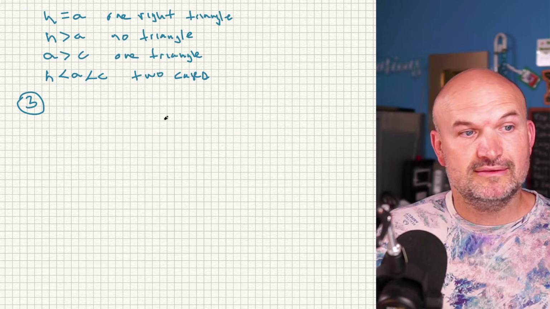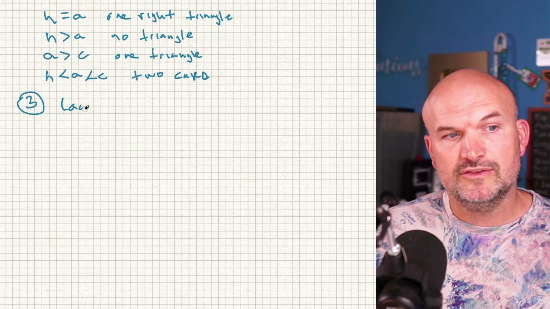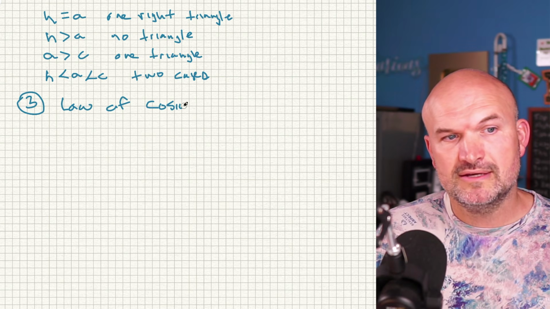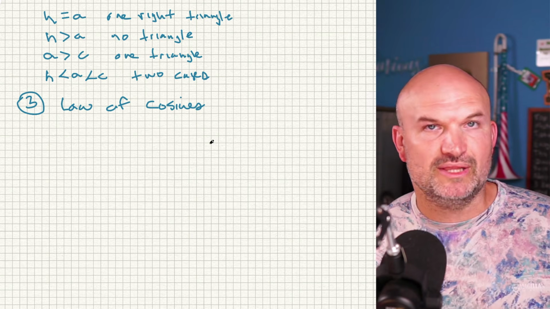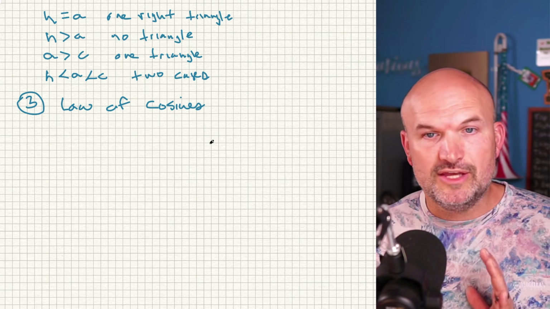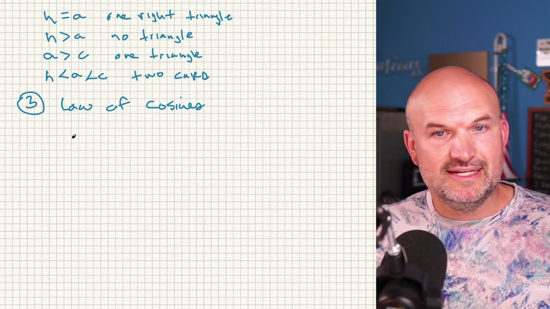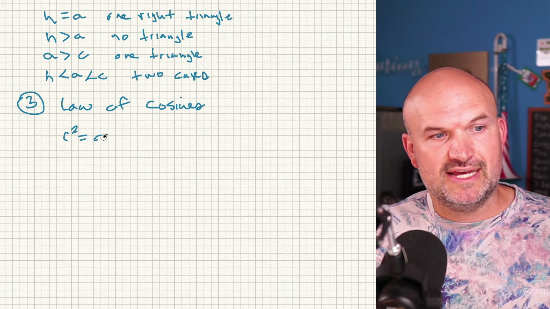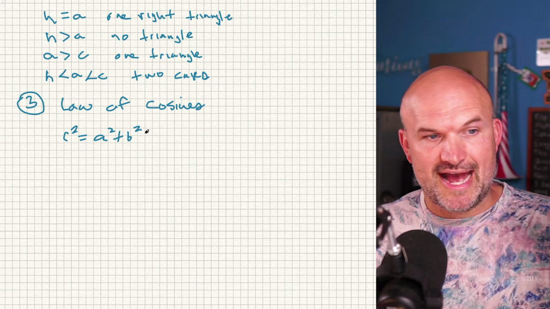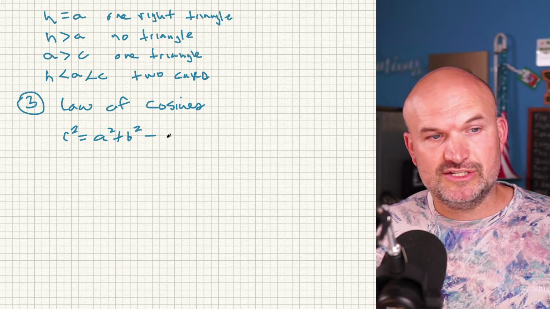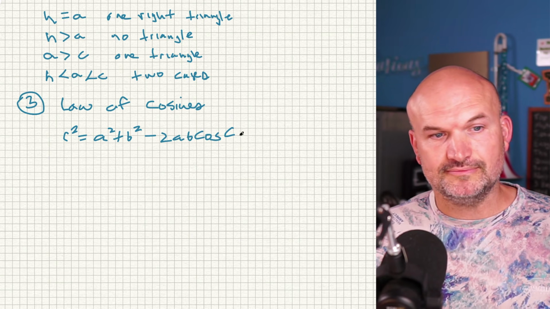The other formula that we can work with to solve the missing parts of an oblique triangle is going to be the law of cosines. There are a lot of different formulas or iterations of the law of cosines. The only formula that I remember, and this is just ingrained in my brain, is simply c squared equals a squared plus b squared. I always remember whatever angle I have here, these two are just going to be added, and then minus, repeat these two, 2ab, and then cosine of this first angle, C.